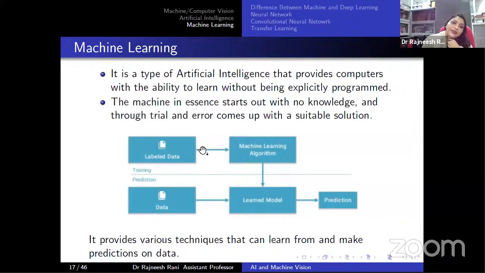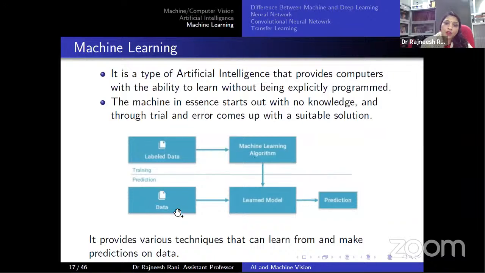In machine learning, we have two phases: one is training and one is prediction. During training, we have some labeled data, that is, sample data with the help of which we want the machine to learn. For example, we want to recognize a fruit, whether it is a banana, an apple, or any other type of fruit. We have images of these fruits and a label with each image, that is, this is banana, this is apple. These images are fed to the system, and the system learns the features from these images.